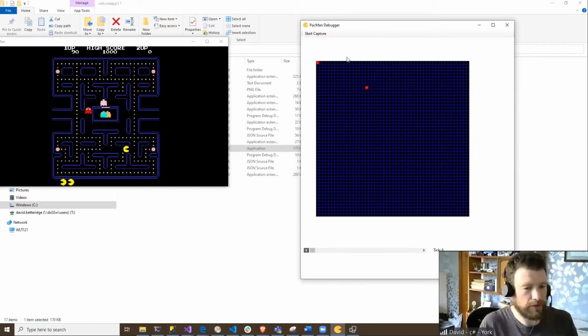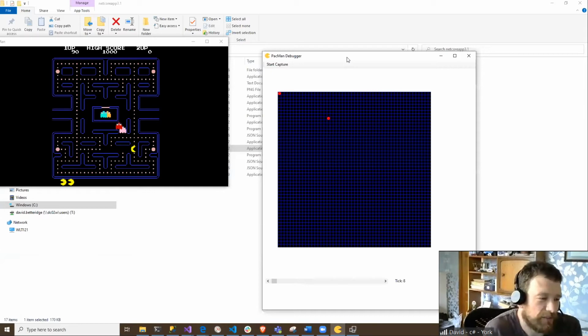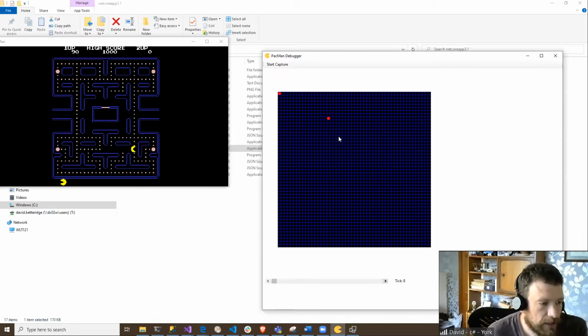And that's as far as I got with it. But I thought it was sort of quite interesting. Yeah, so the idea was you'd be able to click on a ghost, or you have some details down to the side here as well, which show when it last changed strategy, and where's PacMan at the moment, and so on.